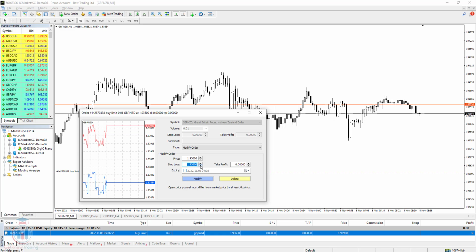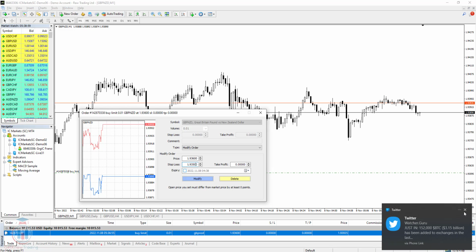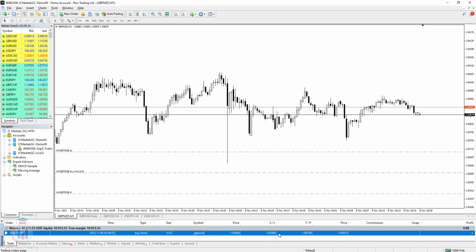For example, let's say the stop loss should be at 1.9350, below, because I'm opening a buy order, so take profit should be above. Take a look, 1.9370, and I will click modify. Immediately my order will change here, stop loss and take profit levels. Take a look, modify, here it is.